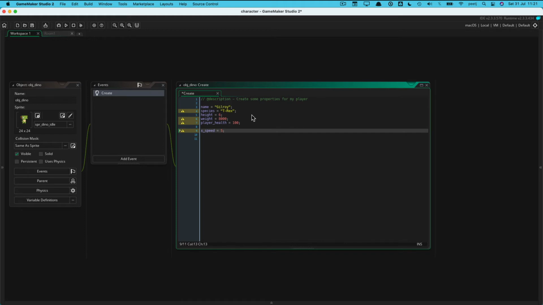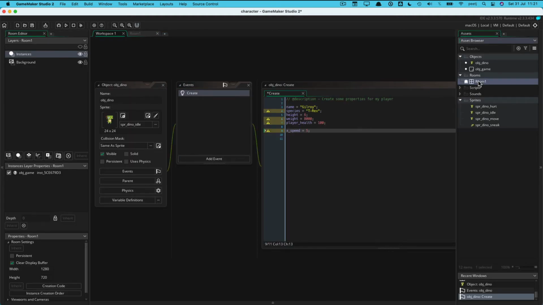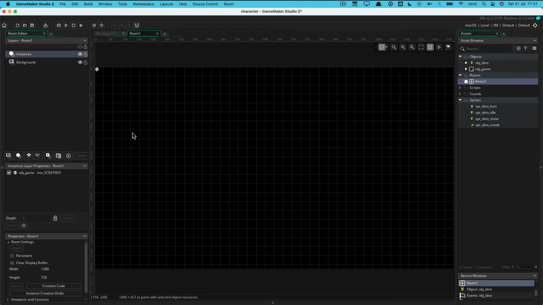So, movement. How about we run the game first, because I've done my usual trick of not putting him in the room. I also haven't set any background for the room, but it doesn't matter for the moment. So let's just put him in. He's there. He's absolutely tiny.